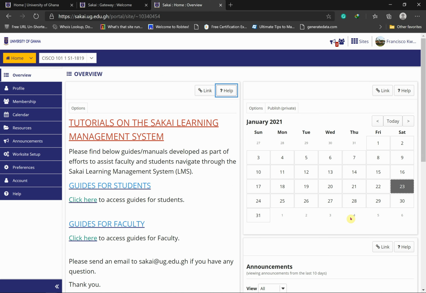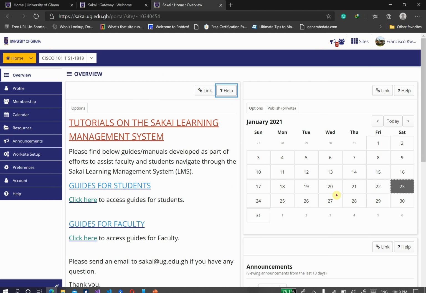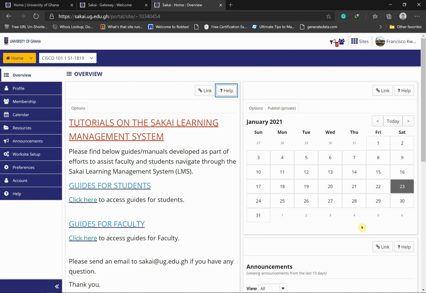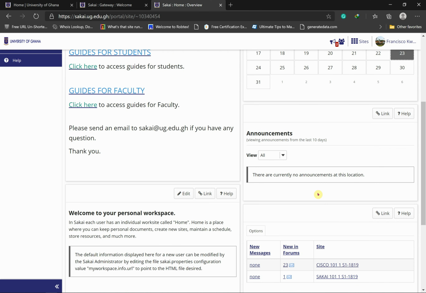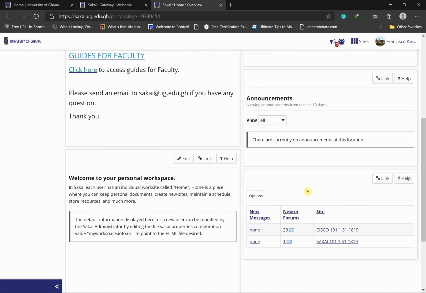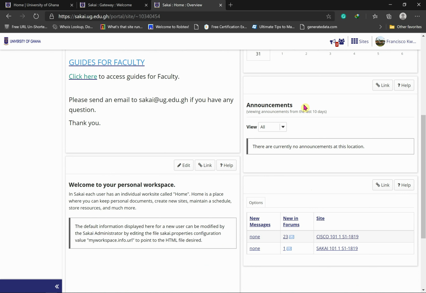So to the right you have the calendar. So the calendar shows you the various dates with the various activities. So for now here we don't have any yet, so it gives you an overview of activities. Then below that you have an overview of announcements.